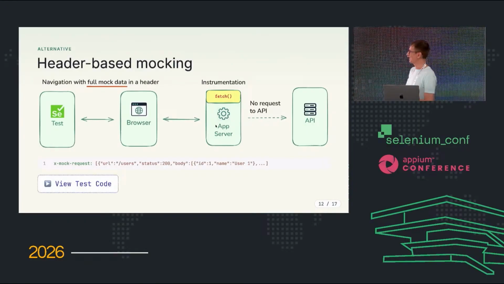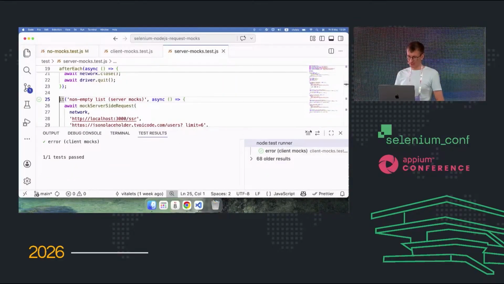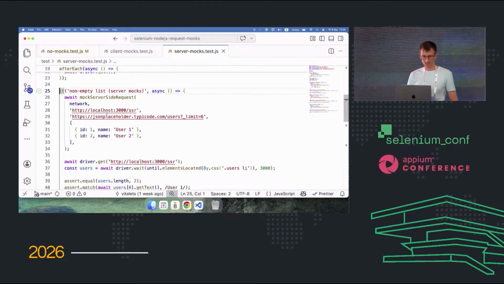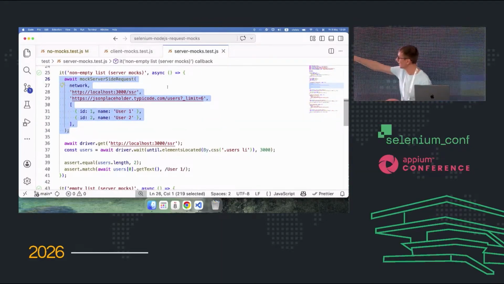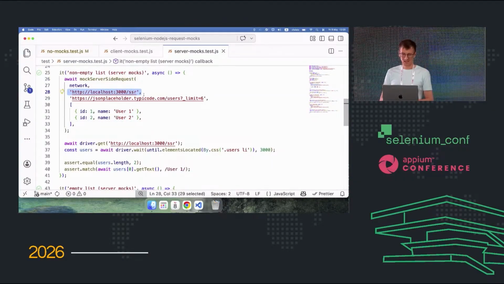Now, let's check the code for this server-side mocking. It is very similar to what we had before, but now we have this mock server-side request helper function. And what it says is that when you will be navigating to this URL, please attach a custom header containing the information about the mock.